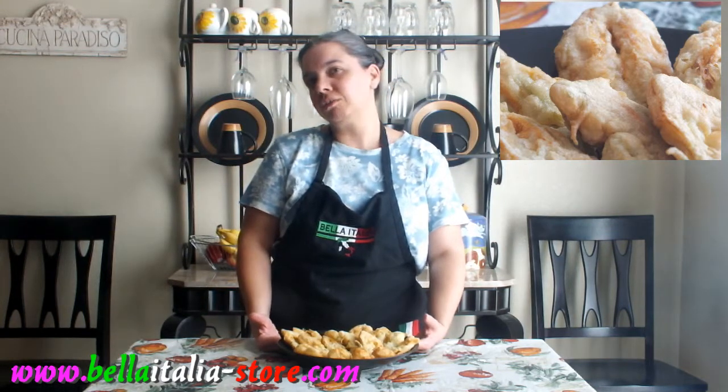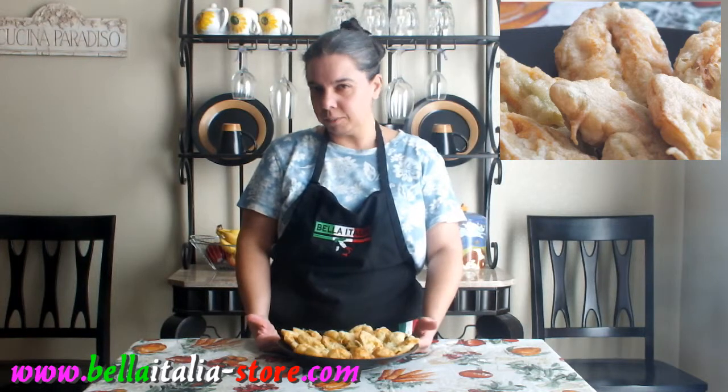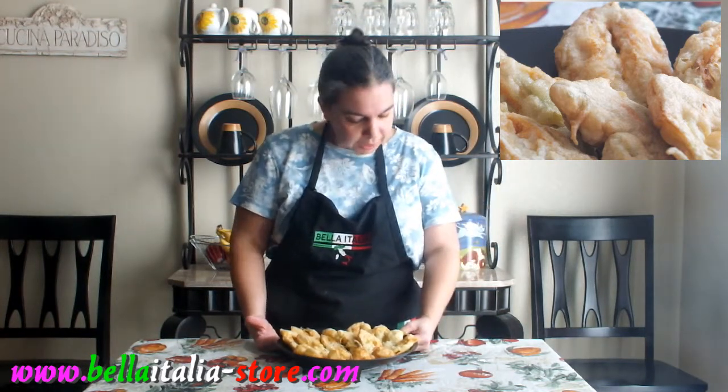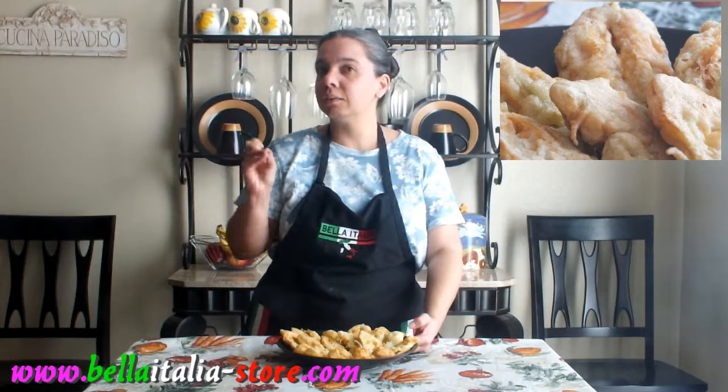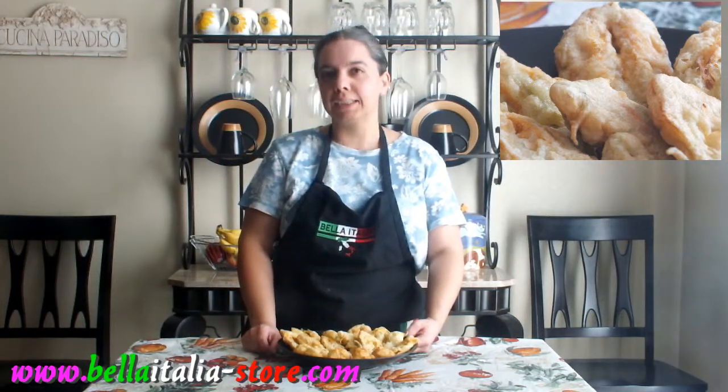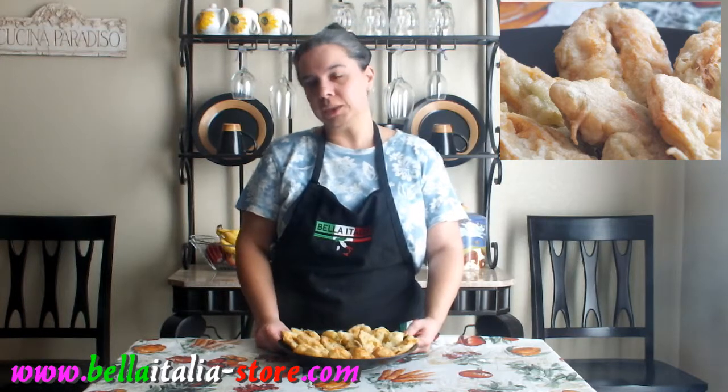You may still be able to find some blossoms at the farmer's market unless you have your own plants, as we said at the beginning. Keep in mind the secret: real hot oil and real cold batter. That way it will absorb way less oil than it usually would.